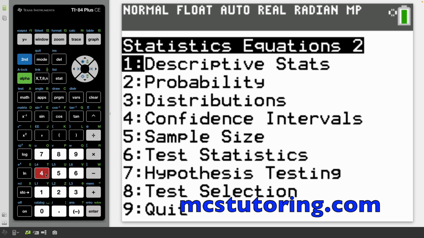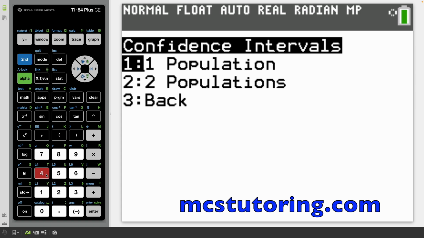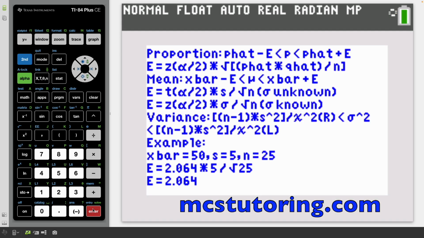And then confidence interval is a big thing in stats. So, we have one population or two populations. They usually, in an intro stats class, won't go beyond that. I know they go to 3 or more populations in more like a 200 level stats class, like a second year stats class. But let's talk about one population. So proportion, that's not fat, that's p hat.